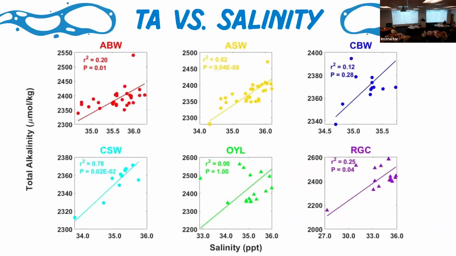Now, one of the limitations with this, and hopefully future studies will help put more information in and solve this story a little bit. One of the things we looked at was total alkalinity versus salinity. In the open ocean, total alkalinity is seen to have a linear relationship with salinity due to it being affected mostly by precipitation and evaporation of water. Now, at all of our sites, we failed to see that relationship. So that's telling us that there's something else going on and we have to investigate that further.